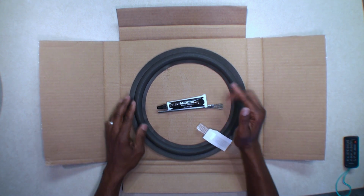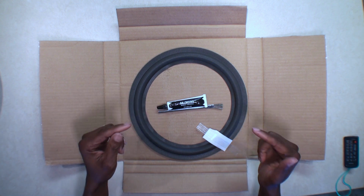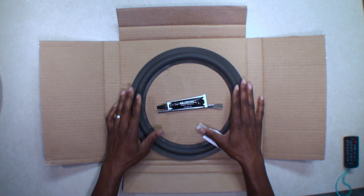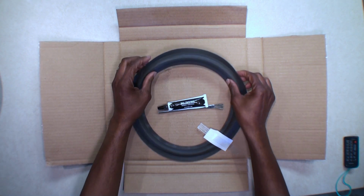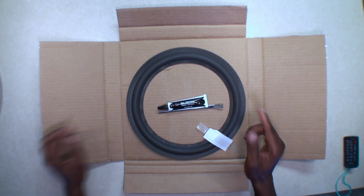So I purchased this off of Amazon. You can also get this kit from Springfield Speakers website, but I decided to go the Amazon way. It's about the same price. You get two foam replacements for about $30.